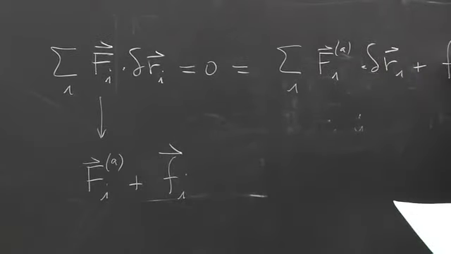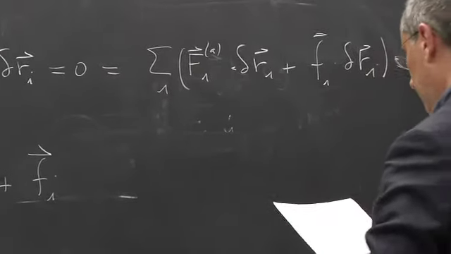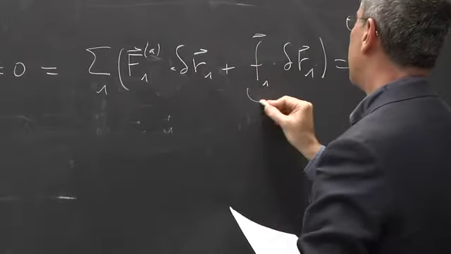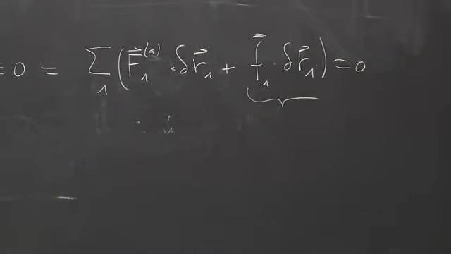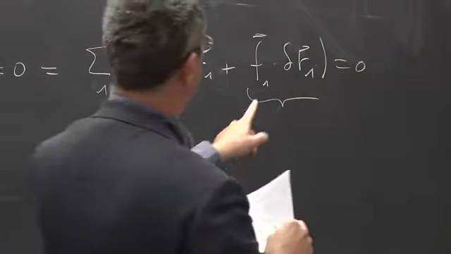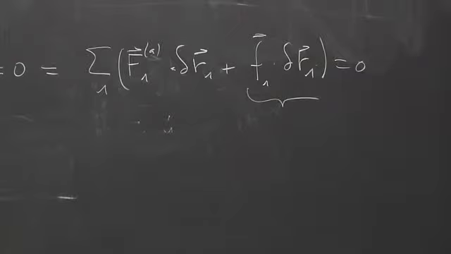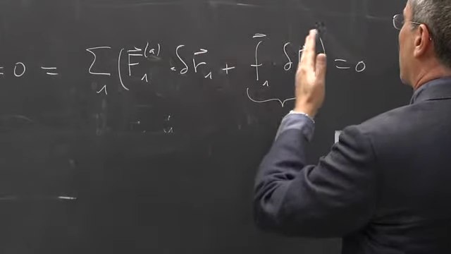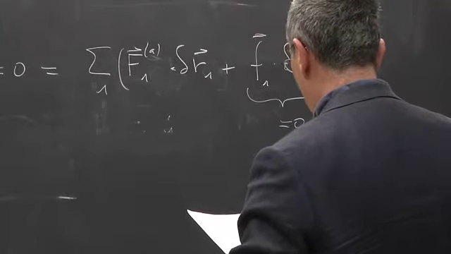plus the terms that come from this. And this is still 0. And now, as I said, I assume that my constraints are not doing any work, because what is this quantity? A force times a distance. That's what you call work. So as before, I said this should be equal to 0 because I want my constraint not to do any net work.